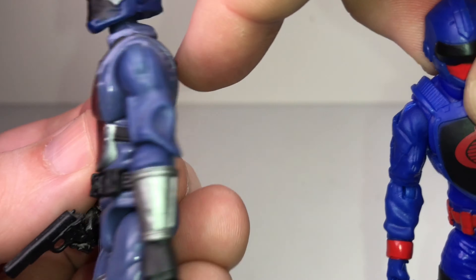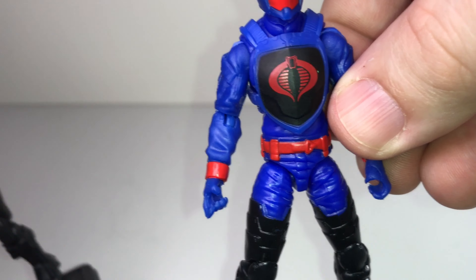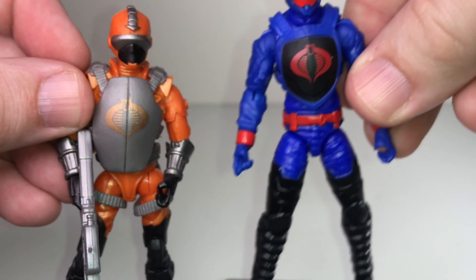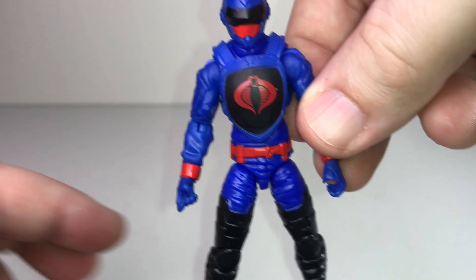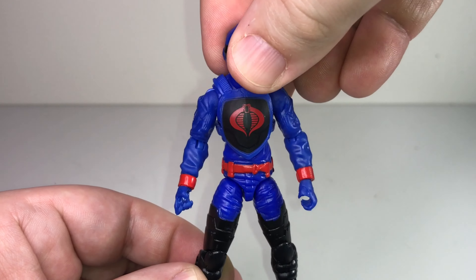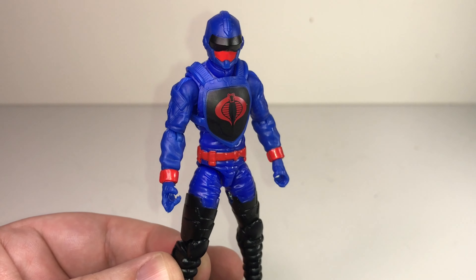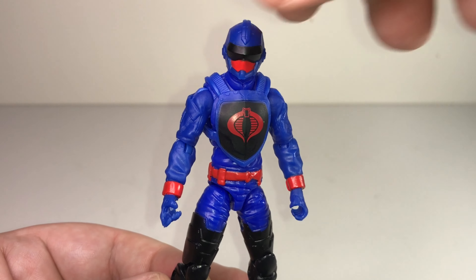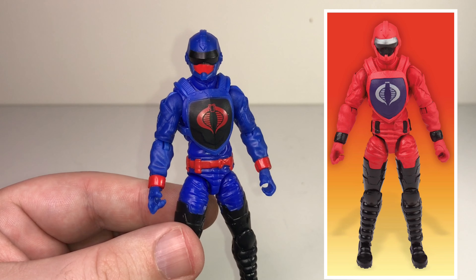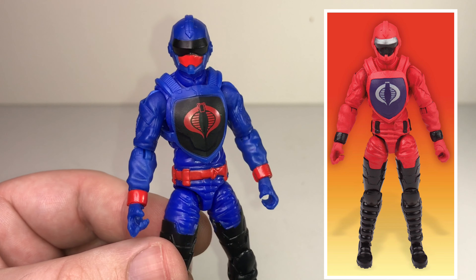I still kind of have a preference for the older HISS Commander head — it's a little closer to the vintage look as far as the sculpt goes, even though this new guy's colors match the vintage Rip-It better. They're both really cool. The chest piece on the new one is sculpted on as one piece, whereas the HISS Commander has separate web gear, which is different again from the vests on those other figures. I'm not going to say 100% this guy is all new parts — I wouldn't be surprised if he shares some limbs with one or two other figures in the retro line — but he doesn't appear to borrow any parts from the modern line. I'm happy to add him to my collection and still want to hunt down the black HISS tank from wave 1 to get the figure in red.